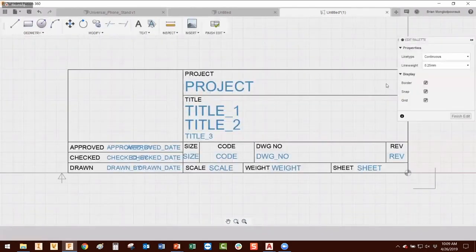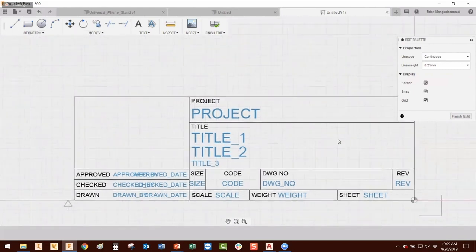And okay, so now that I hit okay, it gives me grids. And now we get the tools again for sketching and modifying the title block. So now we can go in and start making changes to this. So first, I want to share with you the attribute, or this blue text.